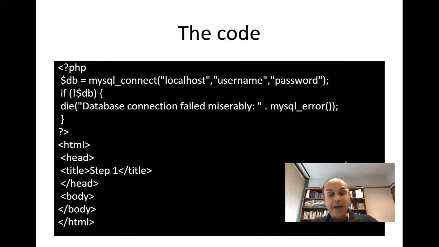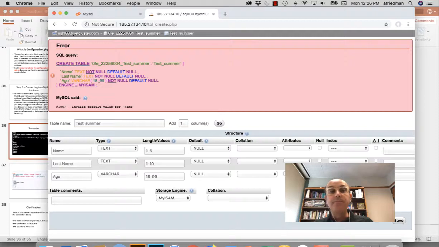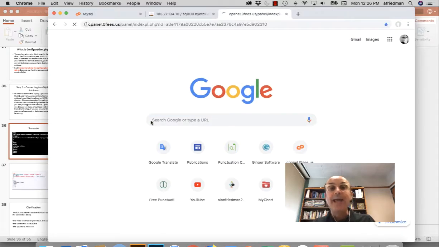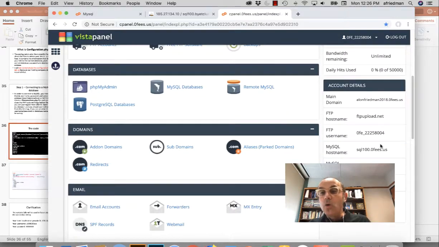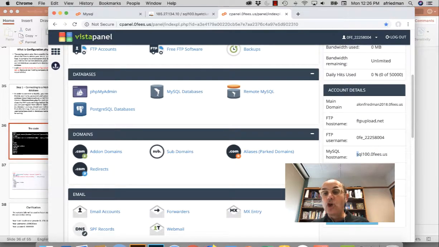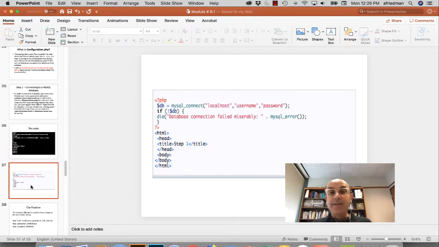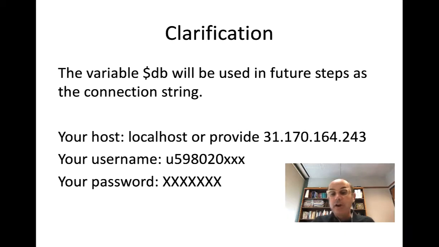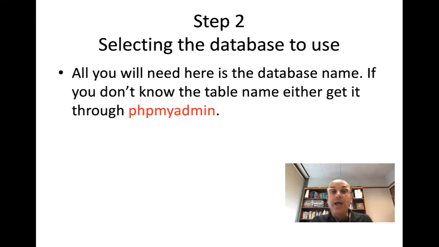In this example, you need to know your MySQL address, your username, and your password. Otherwise, you will not be able to run this code. So this is how it applies, and it will give you the host name, or a number, along with the username and password. Again, this is the first step, where the connection is made.